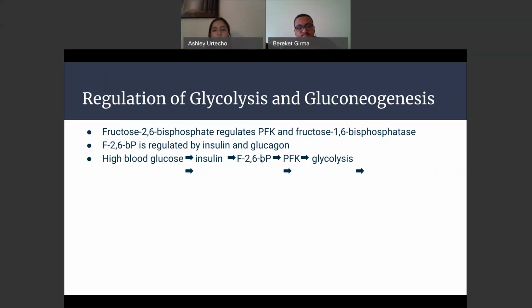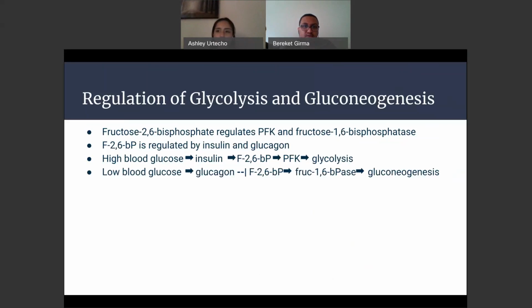This molecule will activate PFK. And as we know, PFK is the committing enzyme of glycolysis. So it will encourage glycolysis to continue. And this makes sense. If you come across questions like these on the MCAT, it's really helpful to walk through it like a story. After eating a meal, your insulin levels are high, and this will tell you to use up the glucose from your food to make energy, or you can store it as glycogen, but that's a different story.